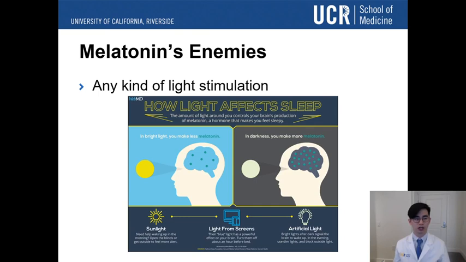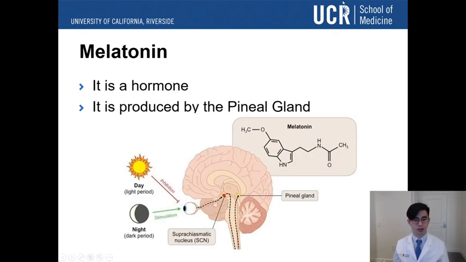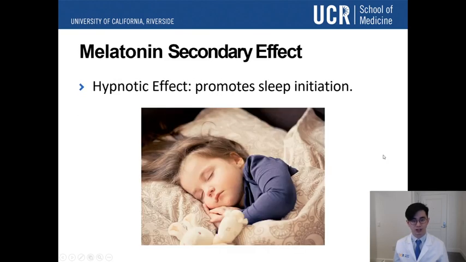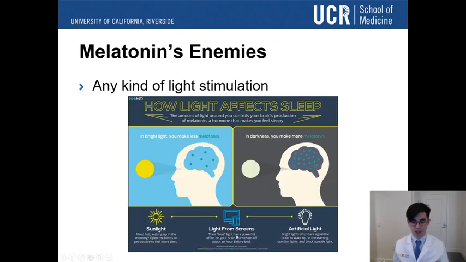So what I like to call melatonin's enemies, or things that would counteract melatonin. As we saw in this first figure, any sort of light tells the brain not to produce any melatonin. You can imagine that it doesn't have to be sunlight. It can be light from screens, especially the blue light, or any artificial lights like your room light. This can actually trigger your brain to stop producing melatonin even during the nighttime when it's an appropriate time to sleep, therefore tricking your brain that it's daytime and that it should not be producing melatonin and should not engage in preparing your body to sleep.